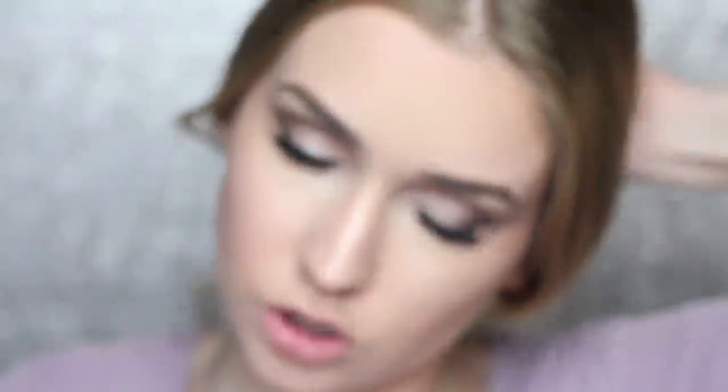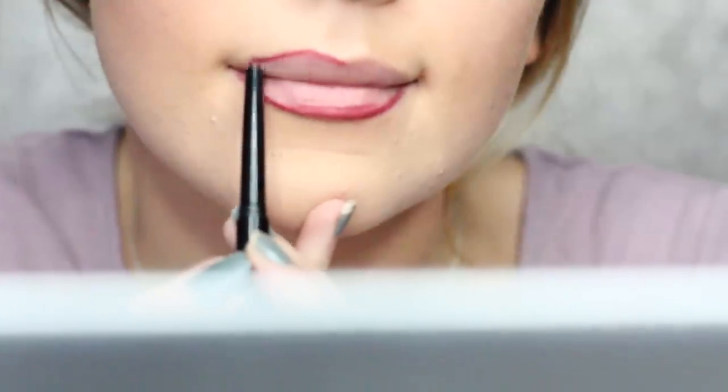Alright, this look is almost complete. The last thing is lips — I have a lip liner, a lipstick, and a liquid lipstick. I didn't mean to get this lip liner shade, it's too dark for me, but I could make it work. I'm a nude lip wearing type of girl, but this isn't looking half bad. This is the AOA Wonder Matte Liquid Lipstick in the shade Drama. I think this is a really fun fall look. I'm actually really happy with how it turned out. I hope this helped if you're looking for more inexpensive makeup — we did a full face with it.